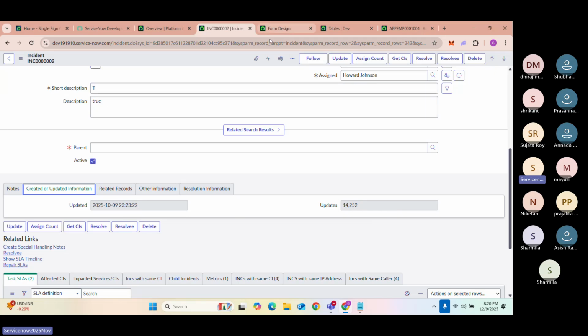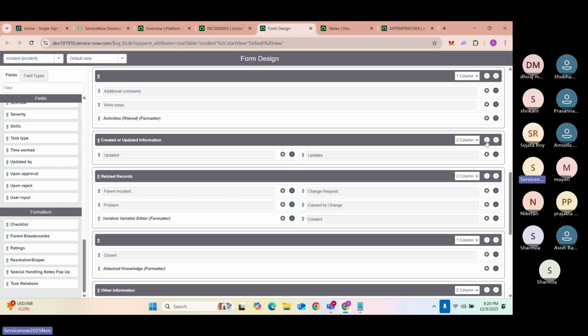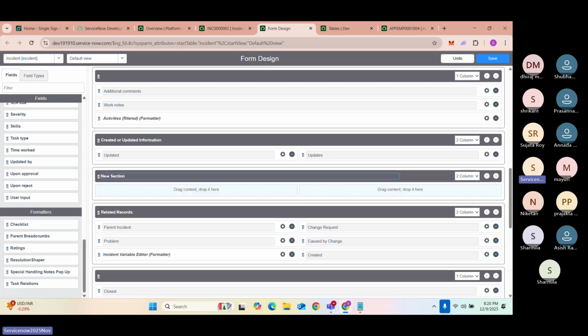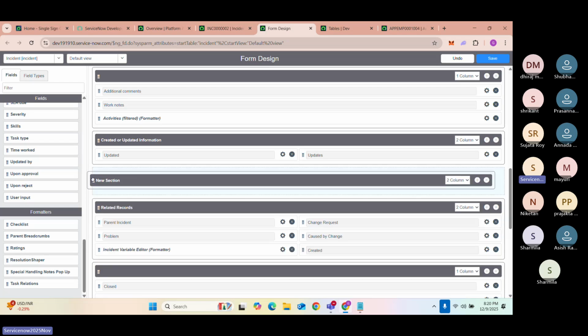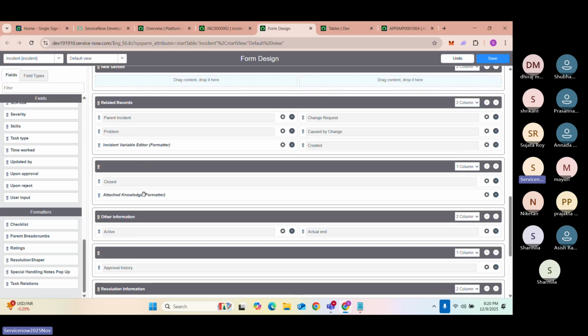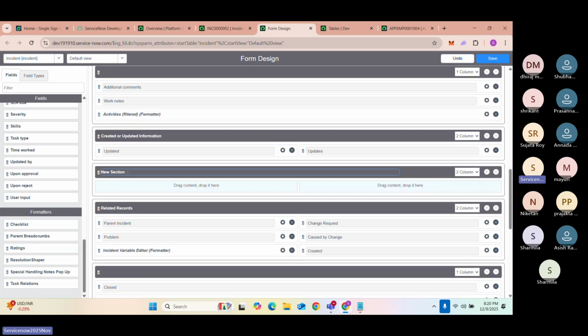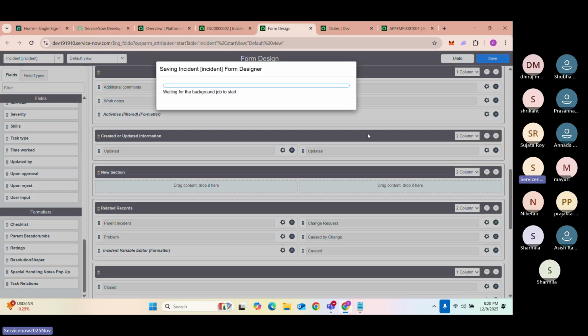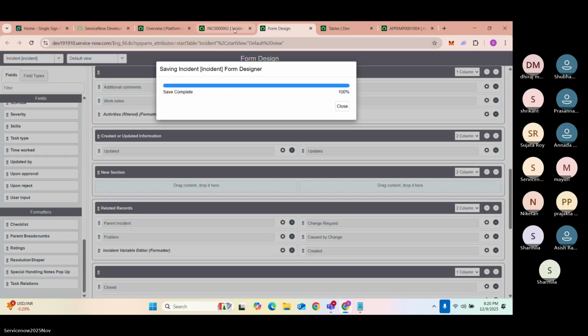So consider I want to add other fields as a single column down there. So I'll click on plus here. Actually, you can just drag it anywhere. And if I don't remove this section name, it will be created as a new section. Do you want to see?